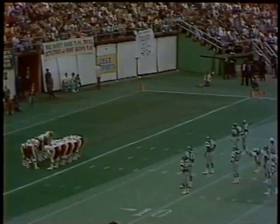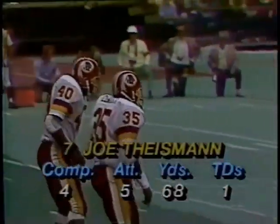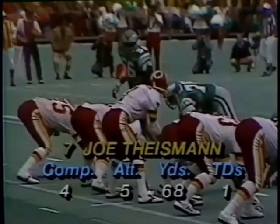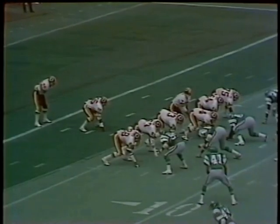You know, Wilbert Montgomery has to play halfback because of the injuries here on the Redskins, and he's been a fullback. He was a fullback for the 49ers. He was a halfback in college, and he really doesn't have that outside speed that you need to run the sweep. And that brings up the name of John Riggins again. He did have, for a big man, he could get outside, and that's one of the difficulties Washington is experiencing this year. Outside, inside, up the middle, and run out for passes. Second down and 8.